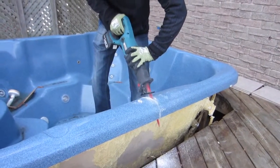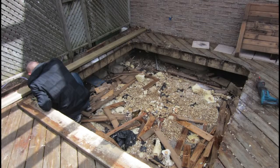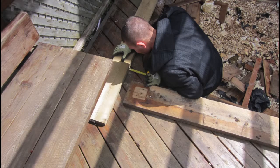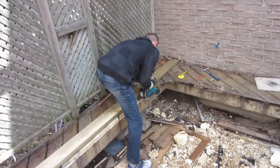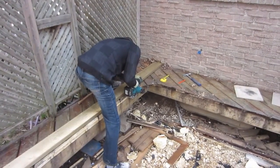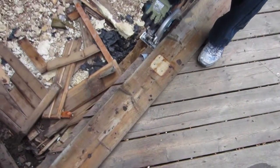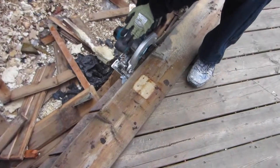Some other stuff we had to do to this deck: we had to repair obviously the floor underneath where the hot tub was. We had to put some joists across and then put fresh floor planks down. We also had to repair a lot of places where the floor planks had rotted. We had to repair all the handrails — they were all in basically rotten condition. The last thing was we had to fix the steps going up onto the deck, which were also dangerous to walk on and didn't look very good.